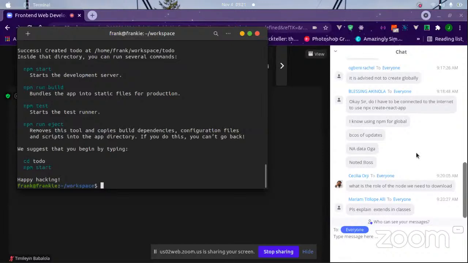Meanwhile, a framework, okay, a framework like how do I explain this now? A framework is more like a full package. So the difference between a library and a framework is that a framework comes with a lot of things that a library doesn't come with. Like when working with React, I think I'll have to give an example here. The only thing that React actually comes with is just the React DOM and I guess the React router. Most things you have to do in React, you have to make sure that you install them using npm.